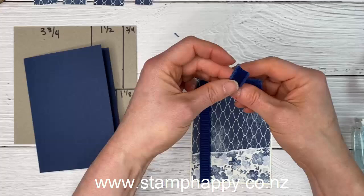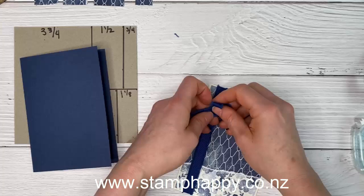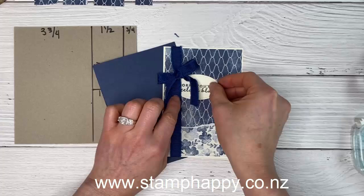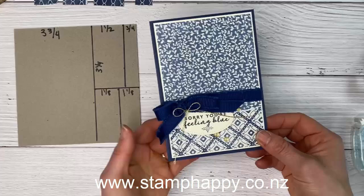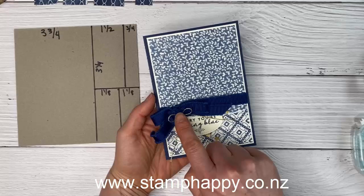This ribbon has a beautiful kind of frayed edge. Just tie your bow onto that existing flat piece and adjust how you want it. Then add some sort of label — whatever size or shape you want. You could even use some of the labels that come in this medley, then just add some embellishments. This finished one is similar to what I was just showing you — ribbon across with the torn piece about two-thirds from the bottom, a little label, some twine, ribbon, and embellishments.